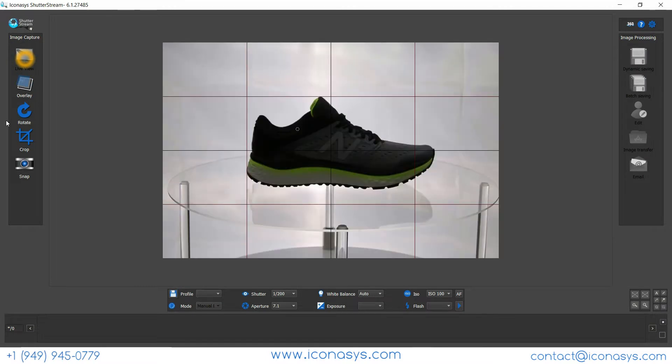I have my camera connected via USB and sitting on a tripod pointing at the turntable. As you can see, we're working with one of our acrylic risers. The first thing we're going to notice inside the software is the live view — a real-time preview of what our camera sees displayed on the monitor.